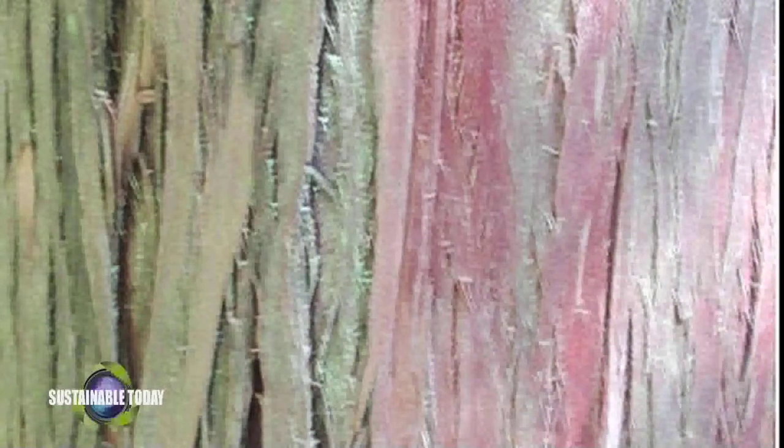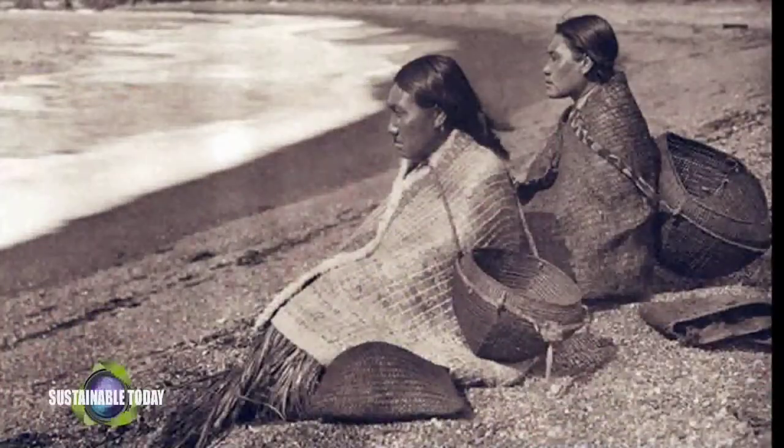You know, I've been in the forest and I've seen trees this big with a scar on one side of them, knowing that our ancestors had pulled bark off there maybe to make a hat or maybe to make a cape or skirt or something. So it's evidence that the respect was there and that tree continues to live.